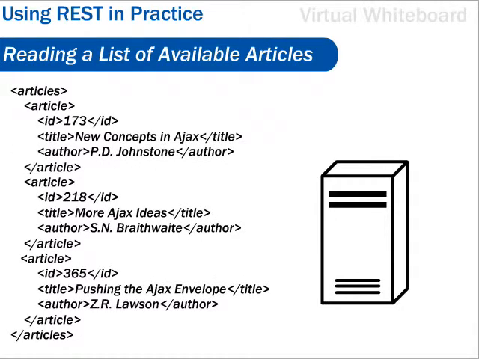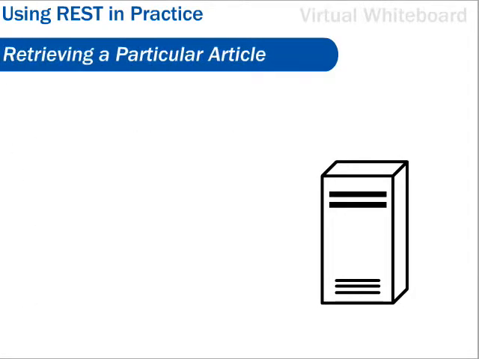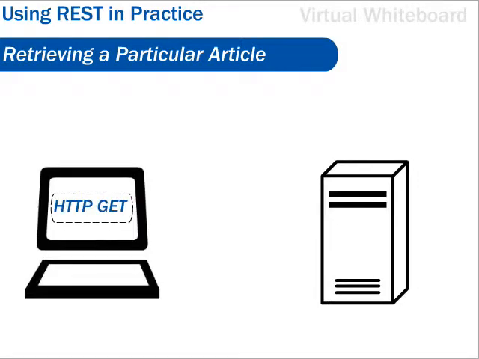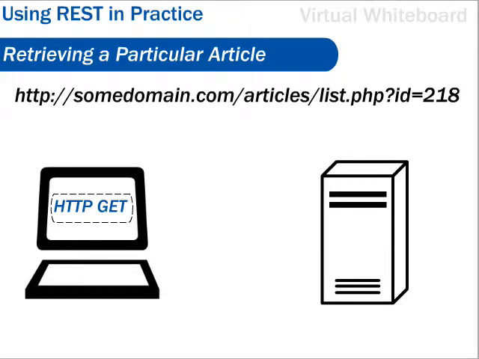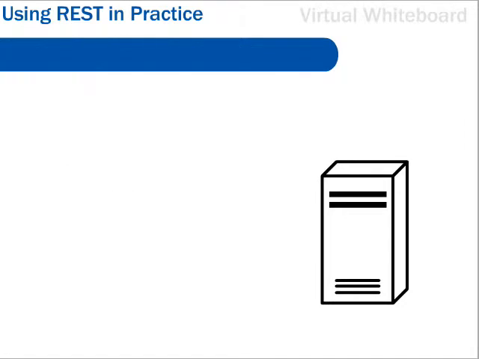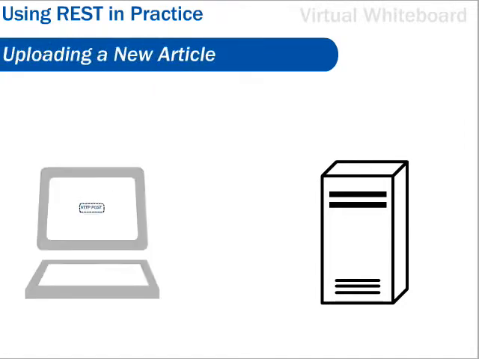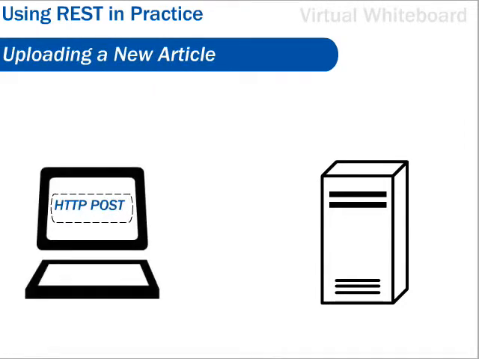The server may return, for example, this XML. Because this is another request for information, we are again required to submit an HTTP GET request. Our web service might perhaps allow us to make a request to the following link and receive this in return. In this case, we need to issue a POST request rather than a GET request.